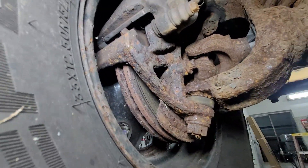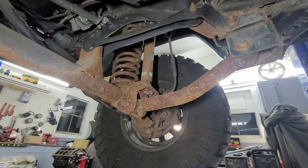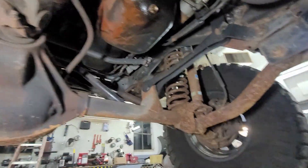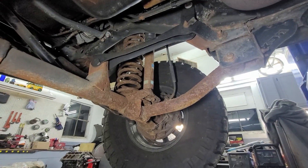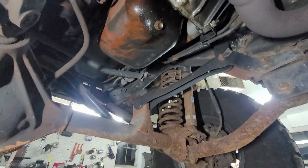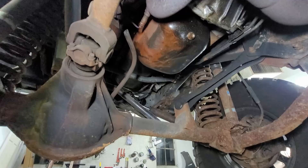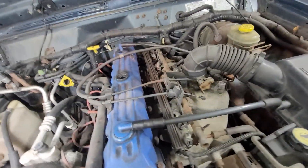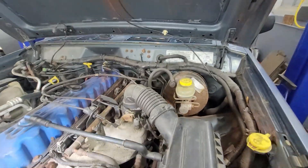The brakes don't look great either, but I looked at all of this when I purchased it knowing I'd most likely be rebuilding this Jeep from scratch — well, not from scratch, but mechanically it's going to need a ton of work. I still maintain that these things are indestructible, and once rebuilt this thing will last another 100,000 miles easily. Let's take a quick look under the hood — looks like a 4.0, and it's not too bad looking considering the mileage and general condition.